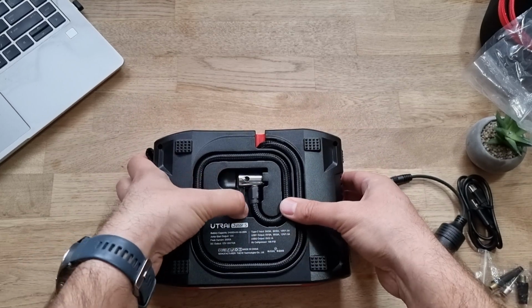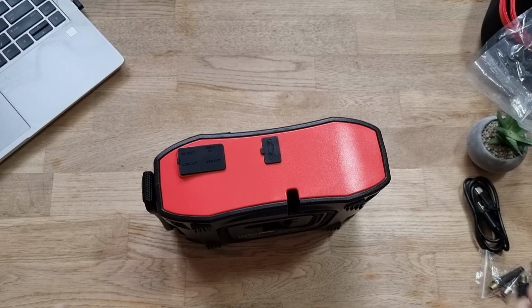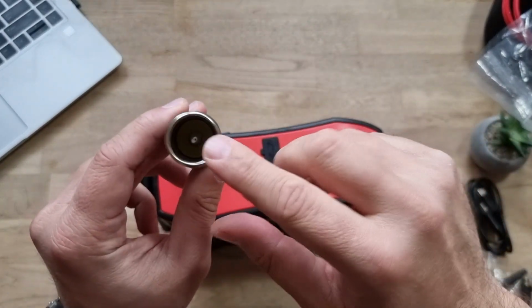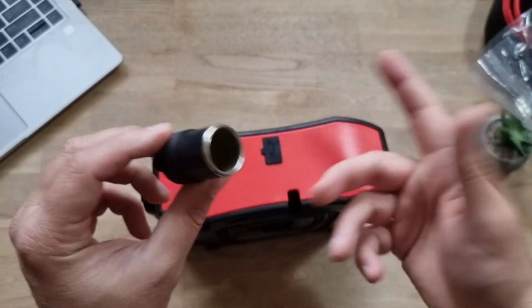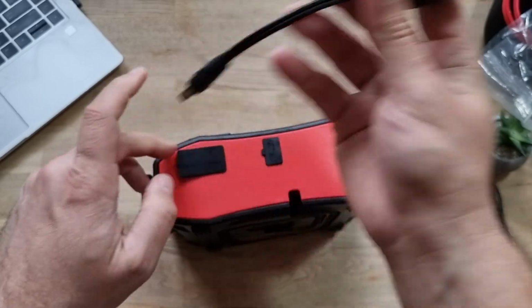So boom, it's there, and if you don't know, you cannot tell. Like I told you guys, you can also use this cigarette lighting adapter and you can power, let's say, a vacuum cleaner from this thing or something else, right? Why not? This is very, very useful that it's also included in the whole set.